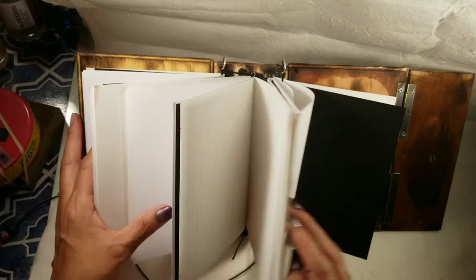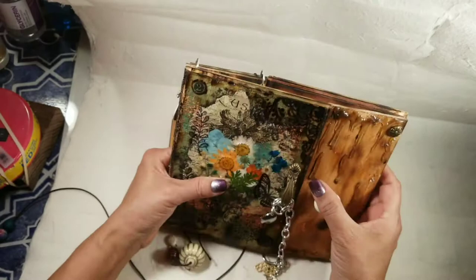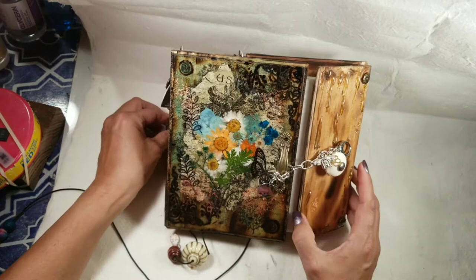My original idea was to do a full collapse. So I may make another journal where you can collapse it like that without any of the flaps holding the pencils or whatnot. So this is also collapsible to a point, so you can collapse it and display it like this too. So it's actually pretty fun. I think it's pretty cute. It's an idea I just came up with on the fly as I started making it.